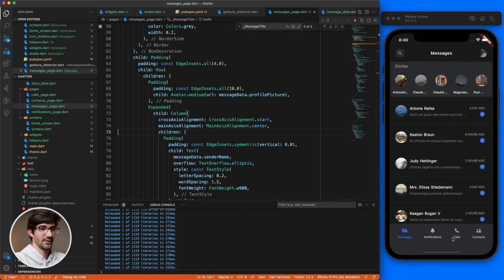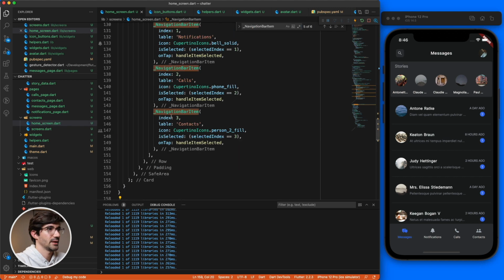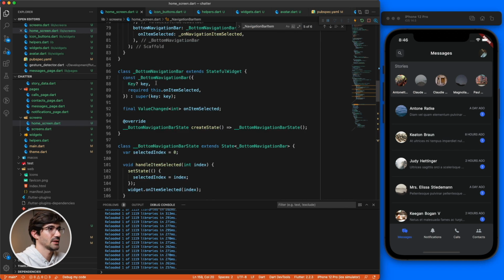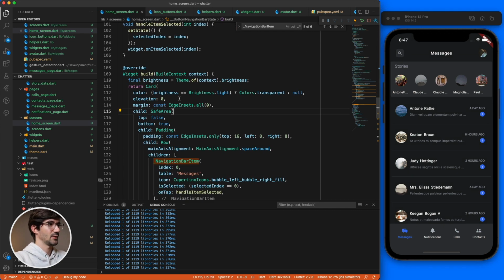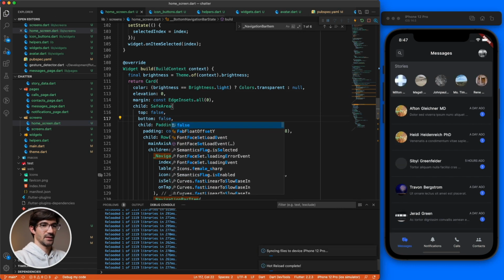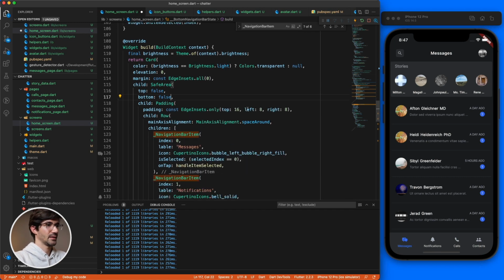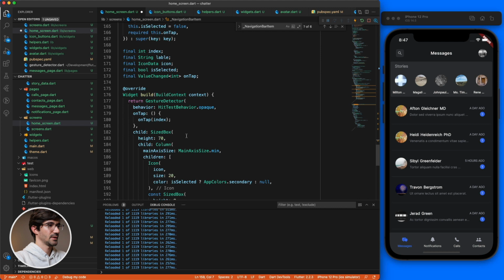Something that is bugging me though is the fact that it does look like we're taking up more space than necessary at the bottom here. So let's investigate that. We'll go to our home screen, and this is the navigation bar item. Sorry, not item, we want the bottom navigation bar for the whole thing over here. And let's see if there's anything that we can do to make this slightly smaller. Let's put the bottom false. So at some point we are doing some padding. It's not here. It's not in the row, so let's see the items.